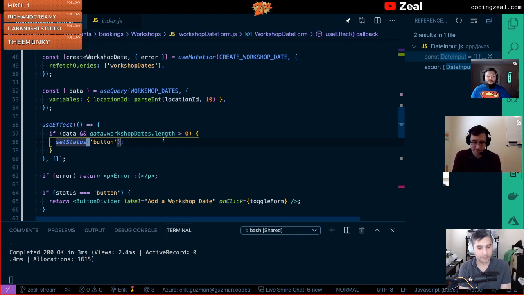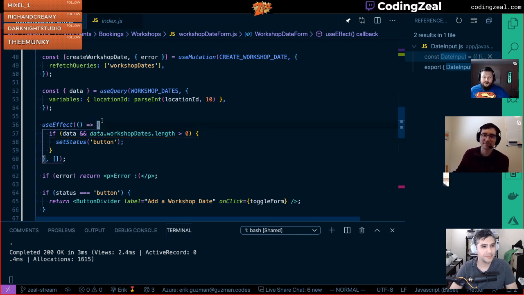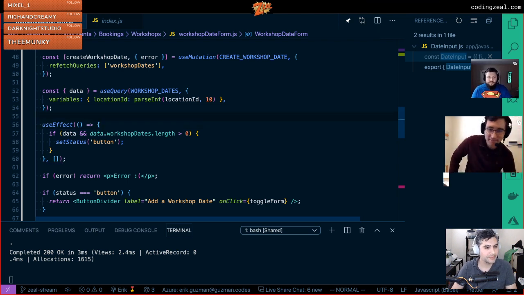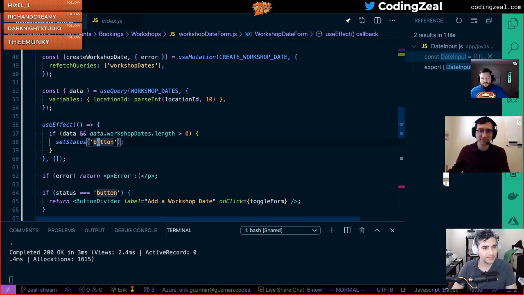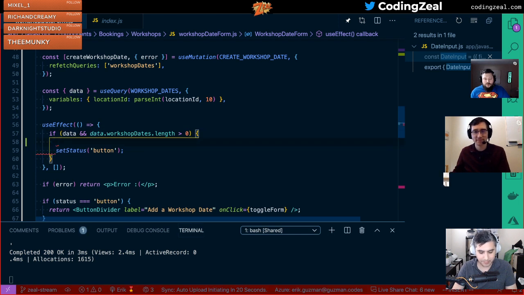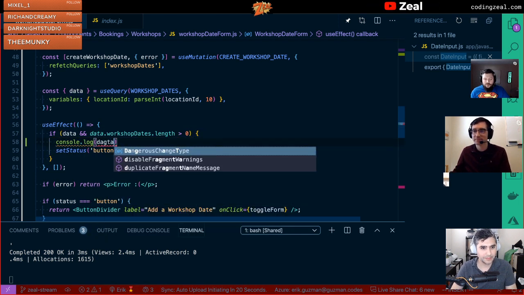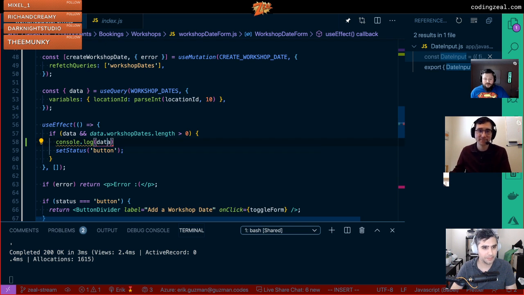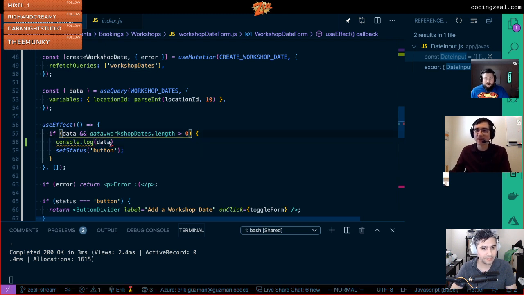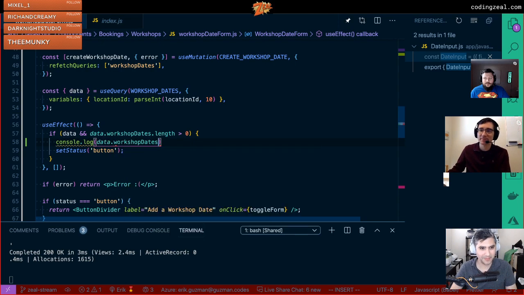Not being a Rails guy, this is kind of the place where I would do a console log in my React component. Where you have the set status of button, I would output, let's say, data to determine what that shape is, or even more specifically, data.workshop dates. As an actual Rails guy, I endorse this behavior.